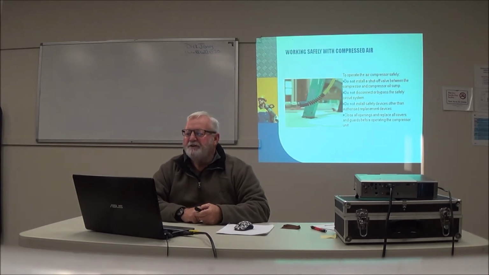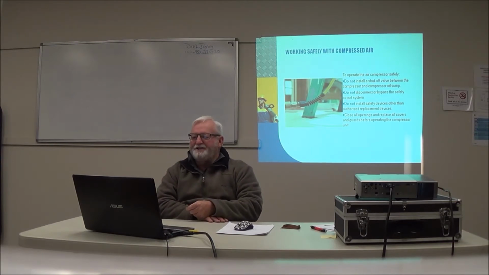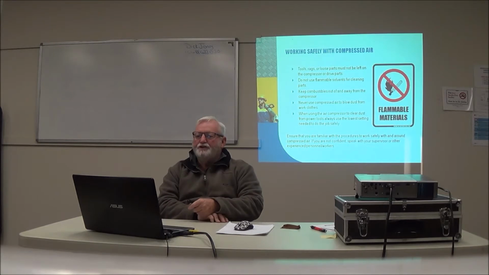To operate the air compressor safely, do not install a shut-off valve between the compressor and the compressor oil sump. Do not disconnect or bypass the safety circuit system. Do not install safety devices other than authorised replacement devices. Close all openings and replace all covers and guards before operating the compressor unit. Tools, rags or loose parts must not be left on the compressor or dry parts.